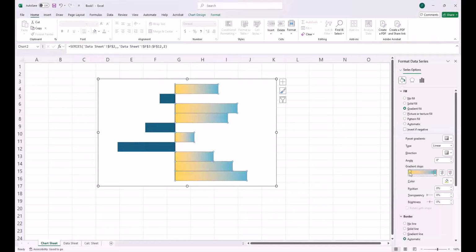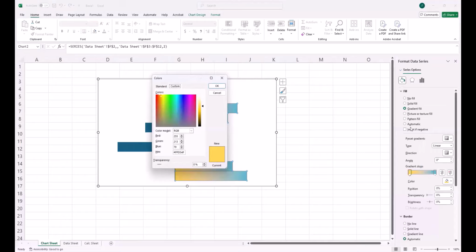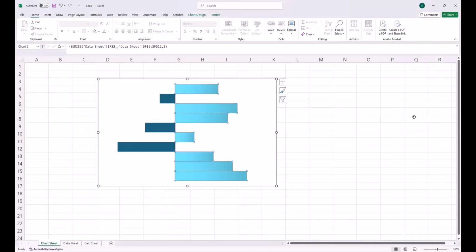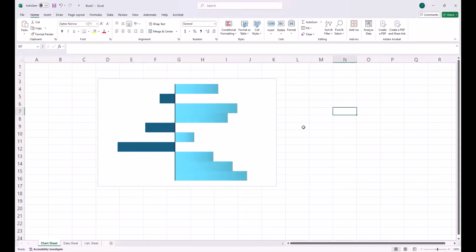Okay, and then we're going to click on the second one, change the color, and this one's going to be a light blue. And so what Jared just did there was just trying to give a little more contrast to where we're close to 80% and where we're closer to 100%. So the color just gets a little bit darker, which will give a nice visual effect.